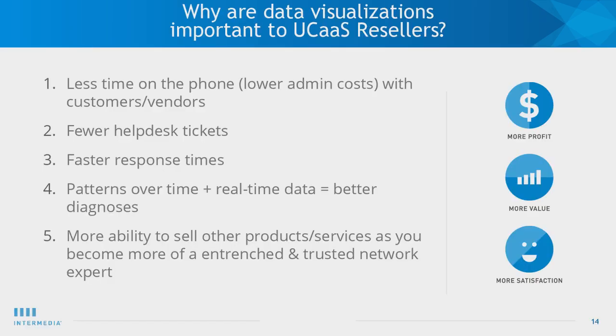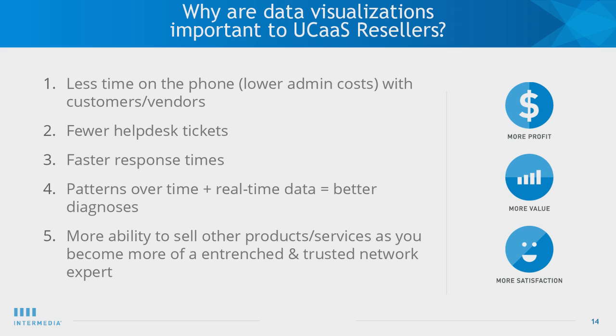So why are these things important? Well, one, you're going to spend less time on the phone with both customers and vendors. You've given your customers self-service. They can go in through the host pilot tool and see analytics for themselves. You also have that same ability as a partner. Also, if there's any kind of issue or problem, either you or your customer can solve it on your own without having to call Intermedia. So that saves you a ton of time.